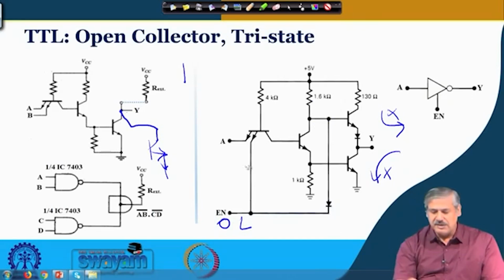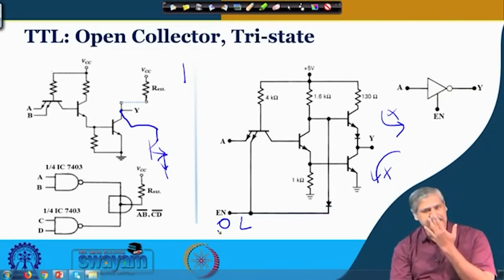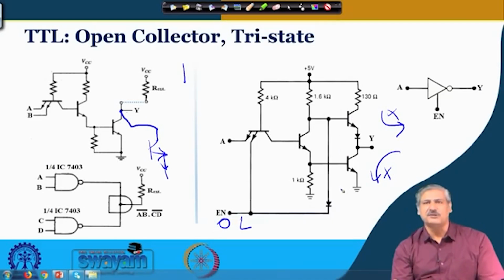In this particular case, you see for any of these cases, this particular transistor will be, this current will be drawn in this direction. So, this transistor will be off. Okay. So, this transistor is off. So, at that time this can become high, as in a normal operation, right, but because of this diode, which clamps the voltage to 0.7 volt and 0 volt over here, which is not sufficient to make both of them on, for which this transistor is also off. So, both of them are off. So, when enable is 0, both of them are off in the totem pole output.